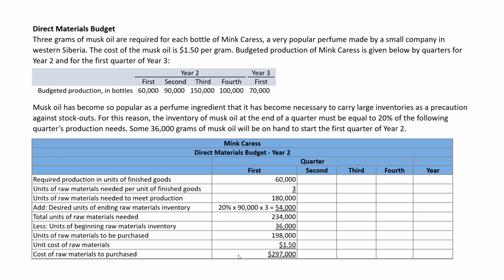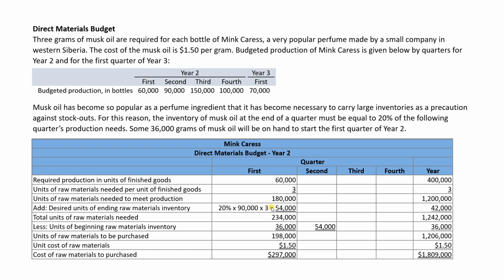I'm going to let you work through the second, third, and fourth quarter on your own to make sure you know the process. Some things very similar to what I've done on past videos. Let me give you some hints and some check figures. Note that the ending inventory for the first quarter of 54,000 is going to become the beginning inventory for the second quarter. So again, ending inventory that we desire for the first quarter of 54,000 is the beginning inventory for the second quarter. So slid that over here.